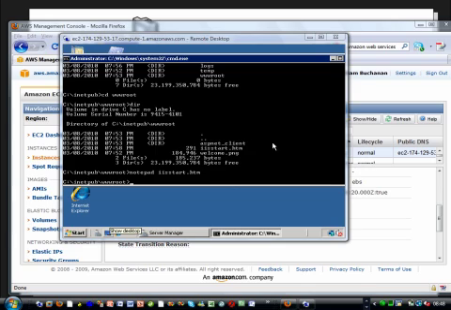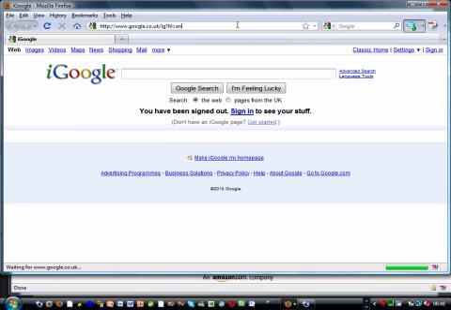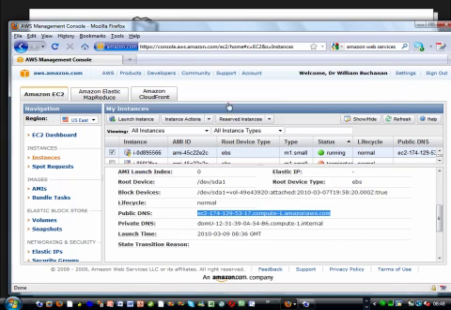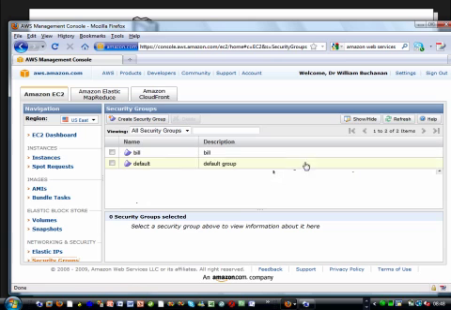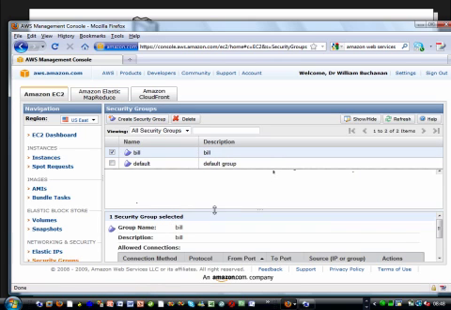So let's try and access this web server from outside and see if we can actually communicate with it. Okay, so that's our DNS for it, and hopefully if we're all firewalled, then there shouldn't be any access to it at all. So what we'll do is we'll now enable our services for it. Okay, so we can then go to our security groups, and the one we've applied is here.